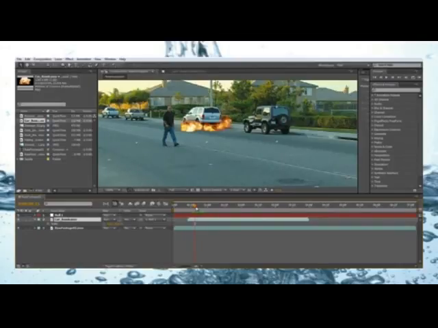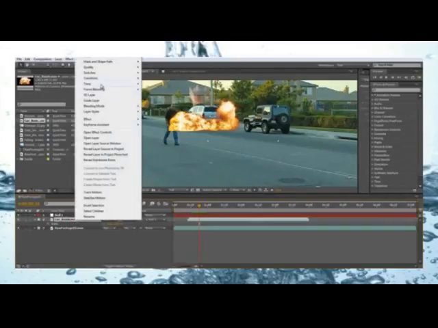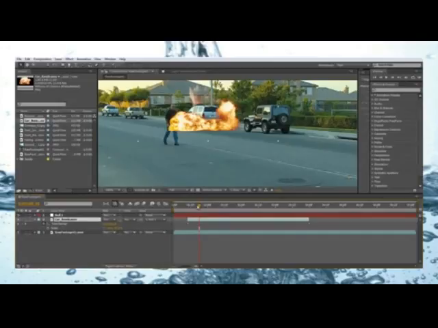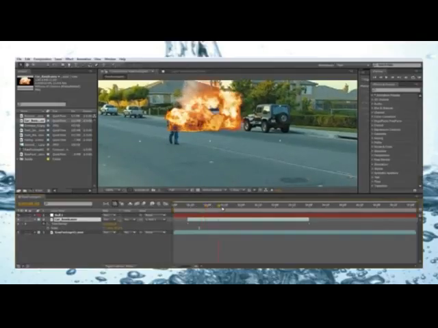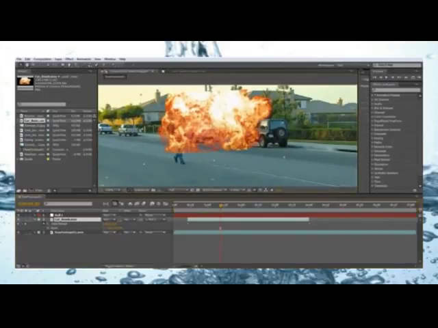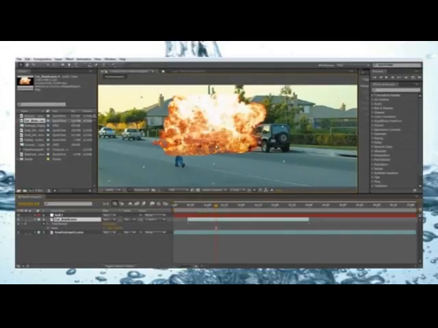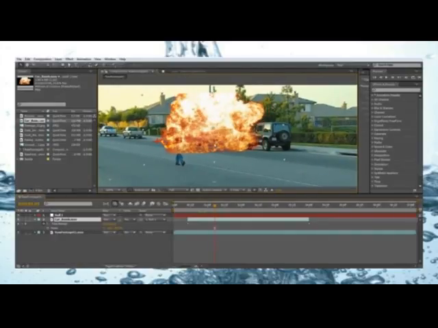So we'll take this and right-click, time, enable time remapping, and just go to the point where the explosion is at its largest point, like maybe there, about there. Create a keyframe here.